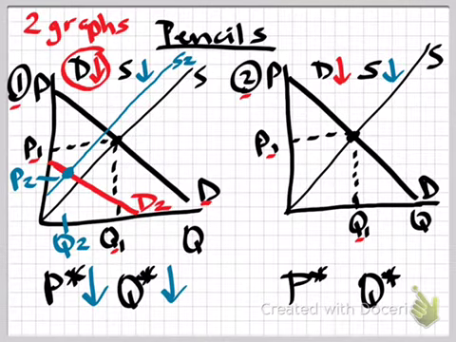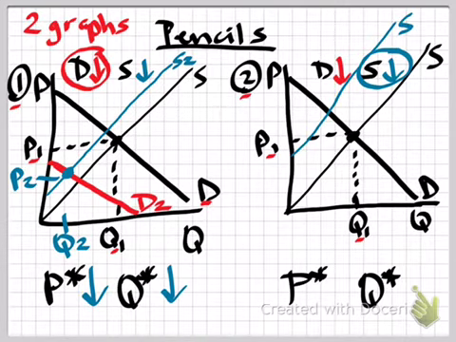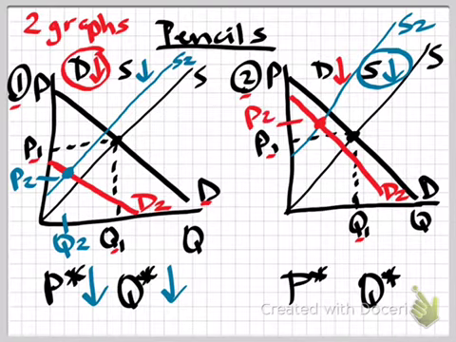Moving over to graph 2, this time I'm going to let supply change more. So my decrease in supply happens like this, and it's a little messy here. I'm running out of space to S2. And then my demand doesn't decrease as much, D2. My new equilibrium price actually went up, while my quantity still decreased.